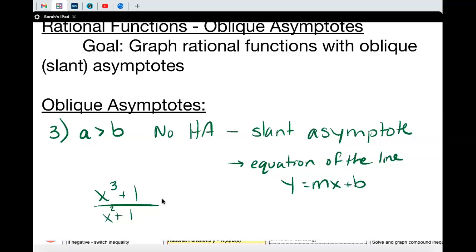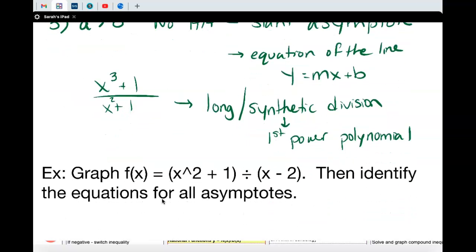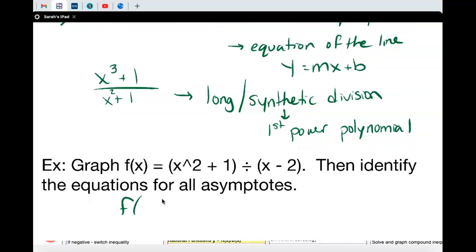Anybody remember or take a guess on how we found this asymptote? We have to do long division. Maybe there's an instant for review. Synthetic division. I want to say it's not every time. Why can we only use synthetic division? There's only one case. Yeah, so it has to be a first power polynomial. And I would think the denominator is always going to be a first power polynomial. Could be. Not always. Okay, so lucky for you, the denominator is a first degree polynomial.